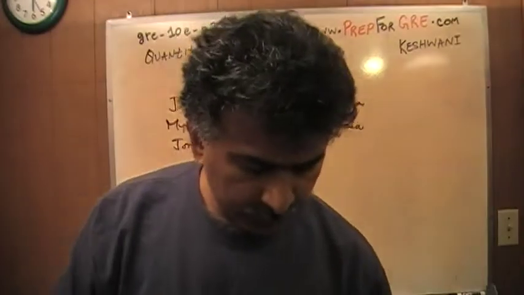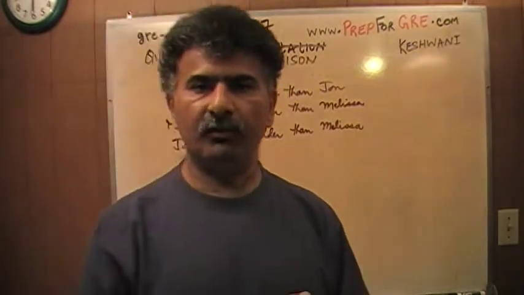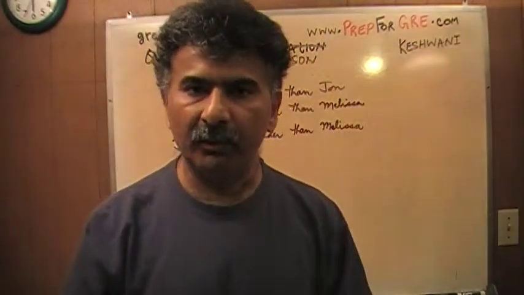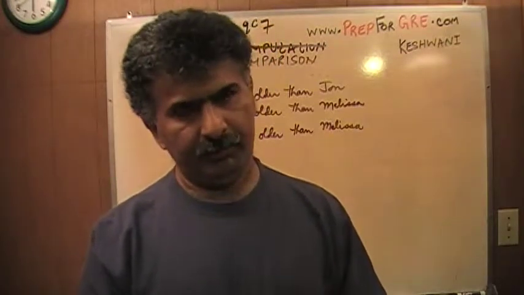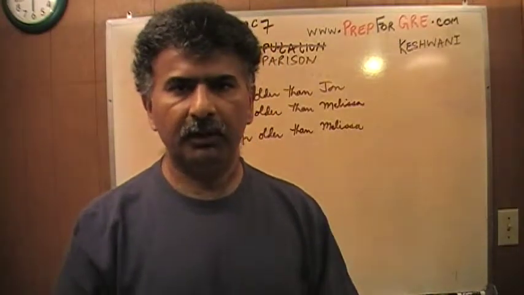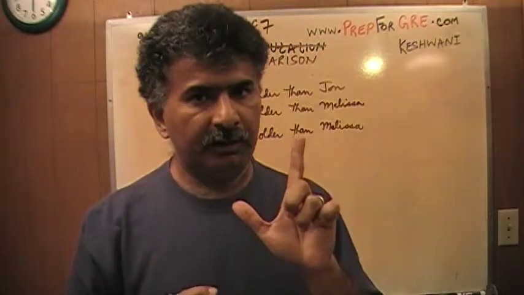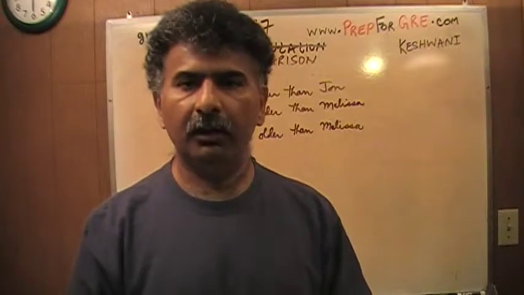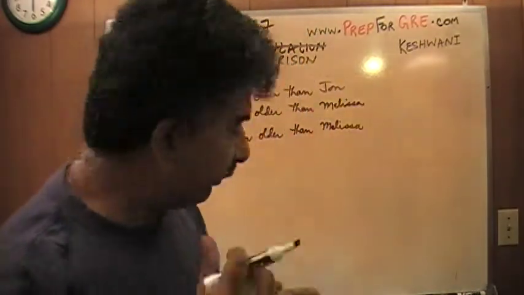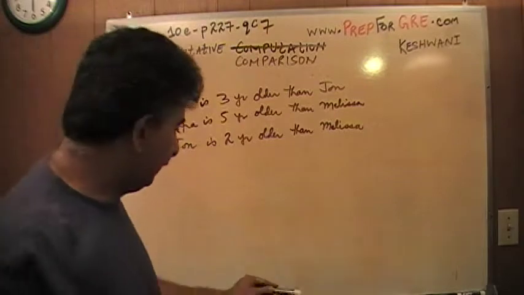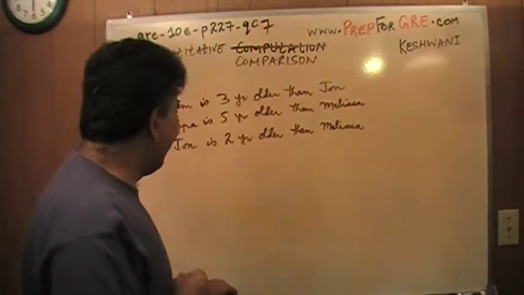The reason I wrote down all three sentences is because there are two ways of solving these questions. One is what I call the classical way, the traditional way, the orthodox way, the geeky way, the nerdy way, the proper way, the academic way, the way that makes your math teacher proud of you. And the other one is what I call the quick and dirty way. The quick and dirty way is where one makes up numbers for all the variables. The technique is called plugging in. You plug in numbers and you just work through the problem. But the condition is one has to pay attention, obviously. So I'm going to first do the plugging in technique by making up numbers, and then I'm going to do the same problem in the classical way, with the algebra.